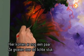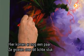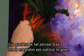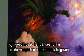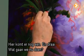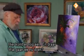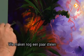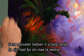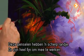We might have another daisy that's there, and another one's cutting across our beautiful light back there. And notice how I twist the brush, because it makes sort of a pedestal for our daisies to sit on. Another one here, and turn. Okay, now, let's put a few more before I forget, another stem. These brushes come to a nice, beautiful chisel edge, so they're fantastic to work with.